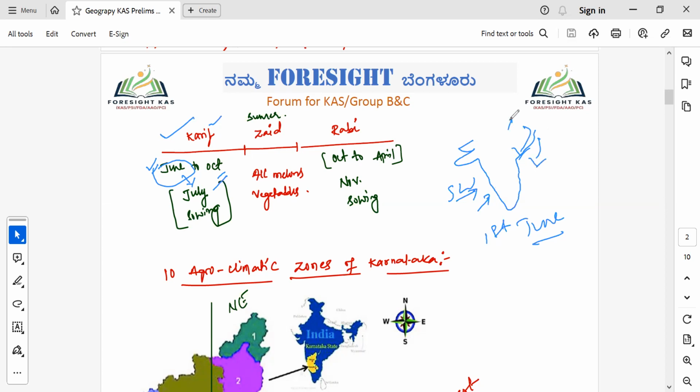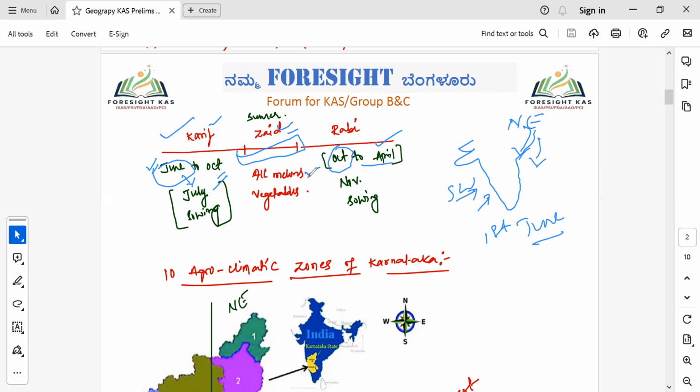This is the southwest monsoon, and this is the northeast monsoon, which brings rainfall. At that time, we take Rabi crops, October to April. November will be the time of sowing, not immediately after rain, because rain will affect the germination. After rain stops, the sowing has to be taken, because a waterlogging condition will happen and it will affect seed germination. So in between these, we get a short duration, which is called summer or Zaid crops.